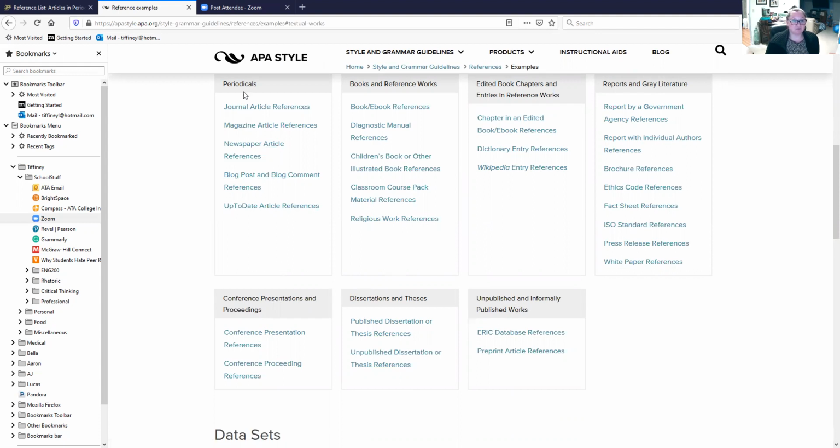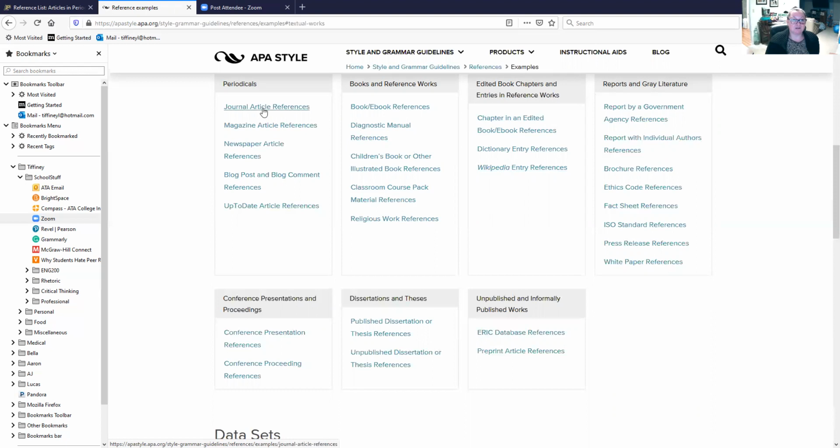But look, under periodicals: journal article reference, magazine article reference, newspaper article, blog post and blog comment. Here we have book and ebook, religious works, chapter in an edited book, dictionary, Wikipedia.